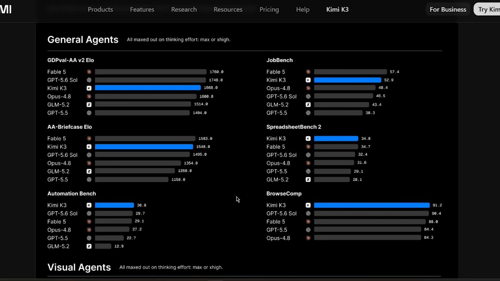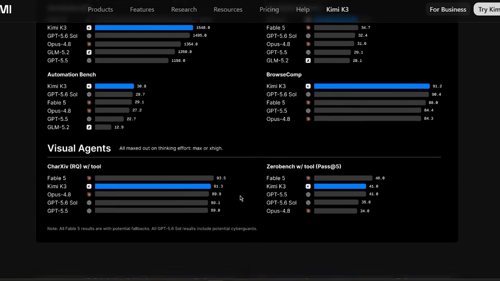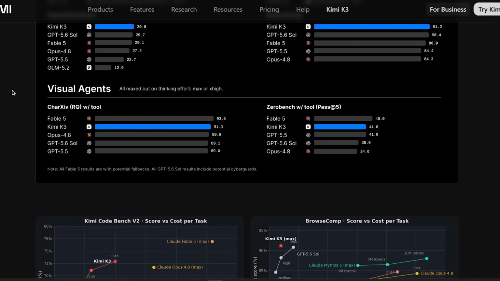And it's not just a good score on a chart either. People have used it to build full games, detailed 3D worlds you can actually move around inside. And when paired with a video tool called Remotion, it can even help put together video content. This isn't a one-trick model, it's a genuine builder.